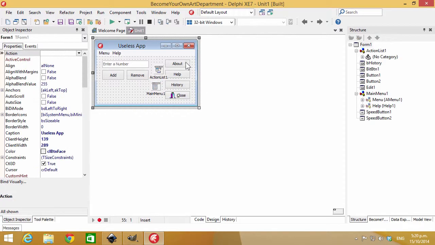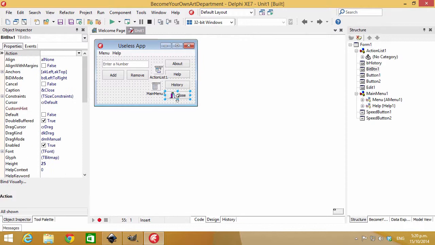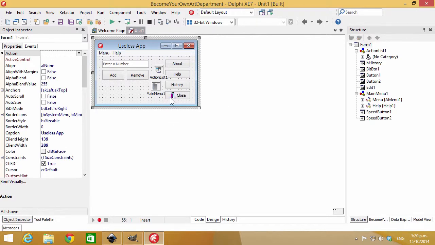So this looks like a typical VCL app. So you can see we've got the standard image for the close button, which I think Embarcadero should probably update all their bit button standard images, because they're looking quite antiquated, 16 color images. But we can do much better. So basically we're going to look at how to draw some buttons. And we'll just get straight into it now.